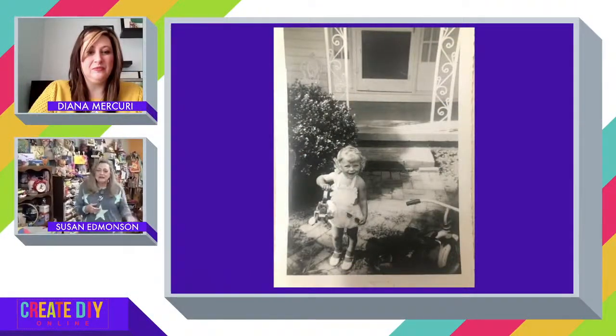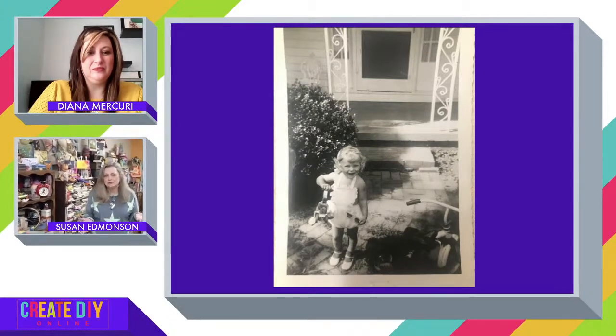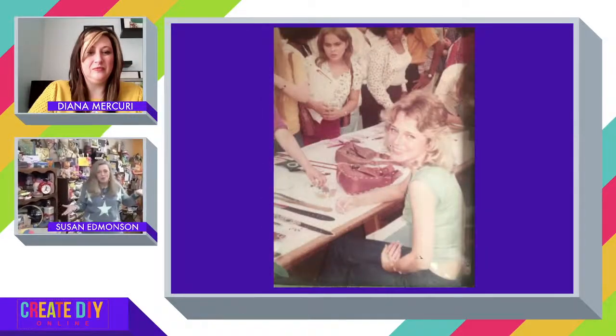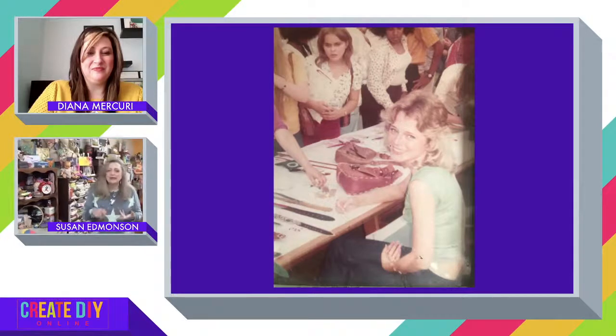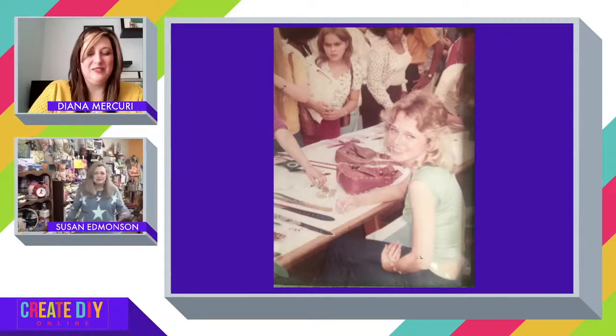And when I decided I wanted a quilt, I couldn't afford to buy one. So I thought, well, maybe I could sew some squares together. So anyway, that started this whole thing. So now I get to do all of it. I get to draw, I get to paint, I get to sew, I get to cut out pieces like paper dolls. And anyway, I do a little bit of everything.